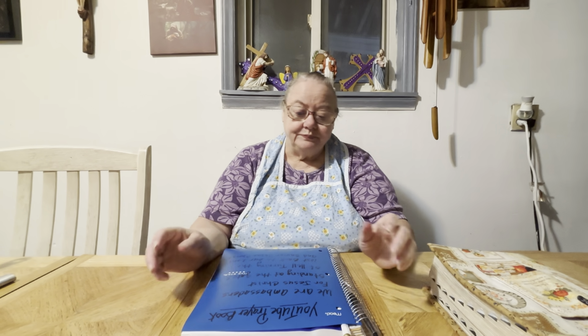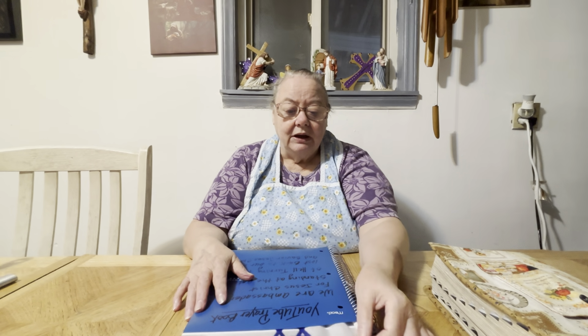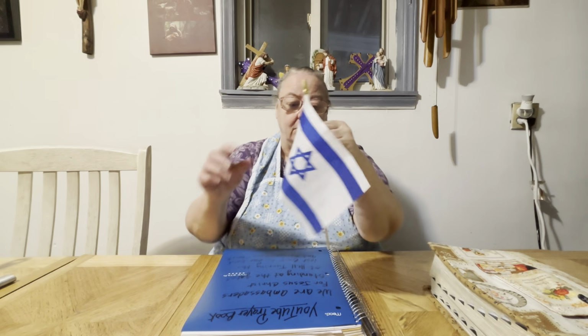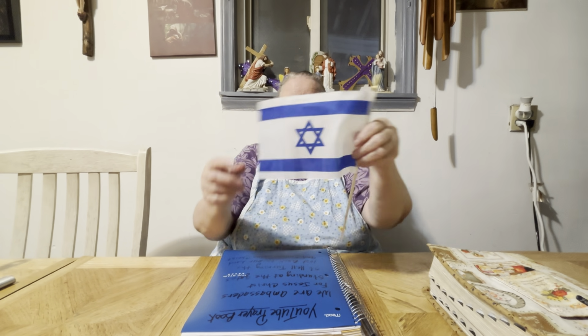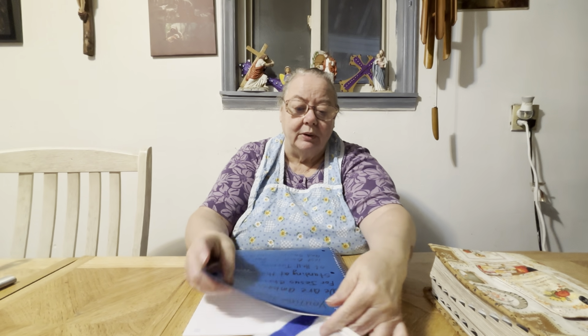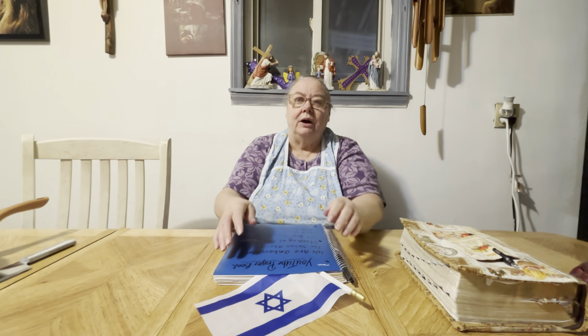But anyway, I'm going to pray over all the prayer requests that we have received. And we want always to remember Israel in our prayer. I thank the man that sent me this little Israel flag. He wanted us to put it in our prayer book and to remember to pray for Israel. So that's what we're doing. We got it in our prayer book.